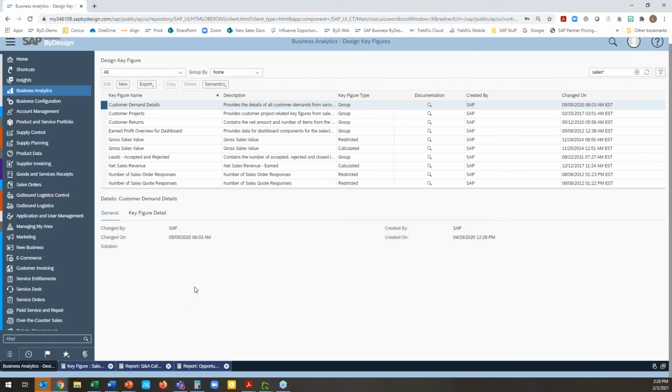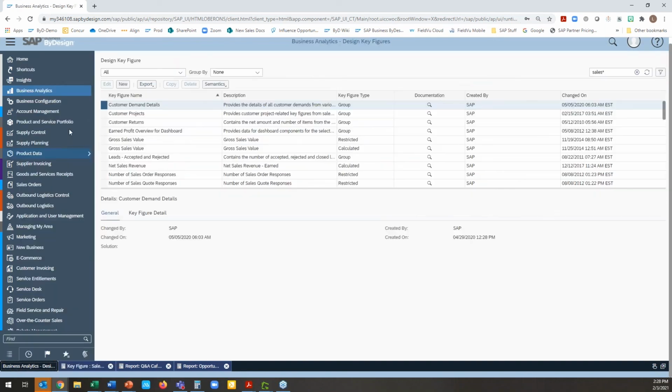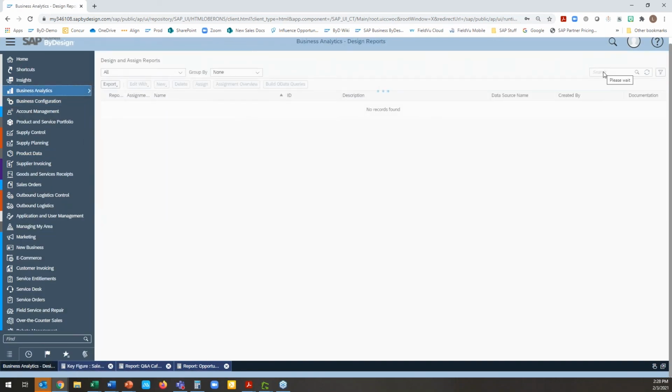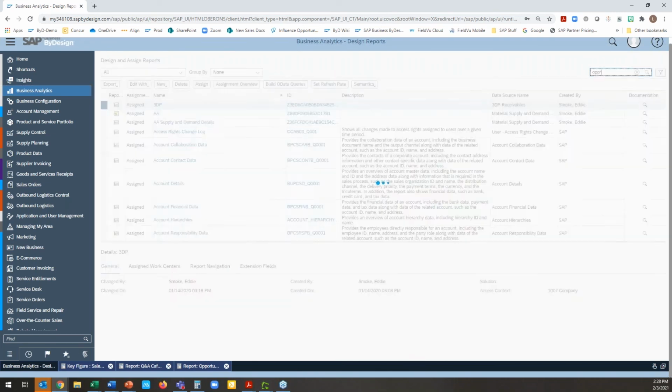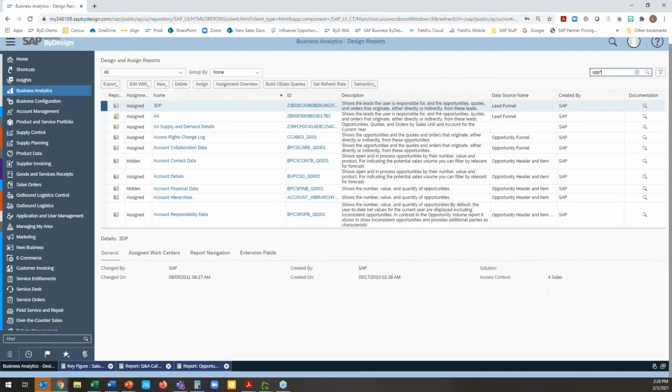What I always recommend is that, when you first start out doing this, if you're looking for a specific key figure to show up, let's say I'm going to show you one for the opportunity, look at the report where you want it to show up, and then on the right hand side, let's look in here real quick on the design reports. It just saves a lot of time if you do it first before you start backing into a key figure. So if I'm going to do an opportunity type restricted key figure or a new key figure based on opportunities, we can always look on the right here for the data source name. That's always going to be the one that you're going to reference.